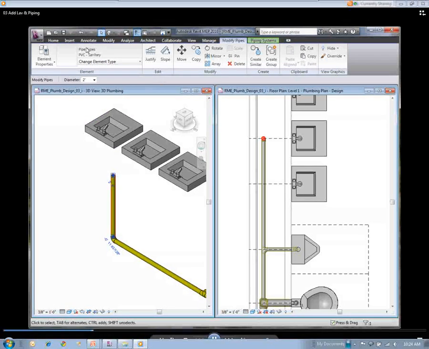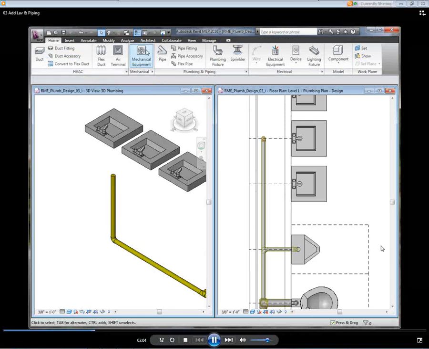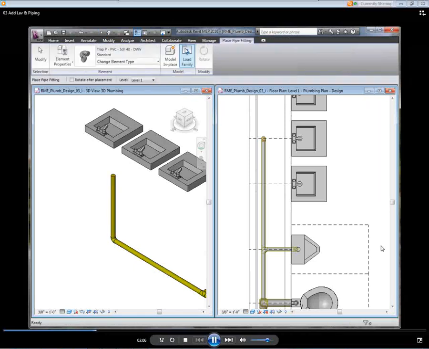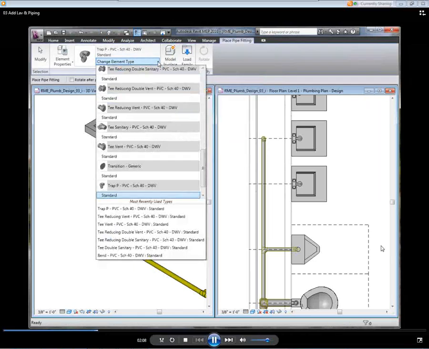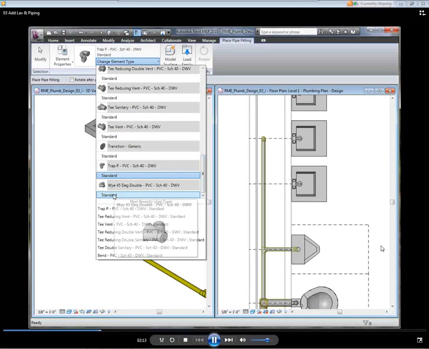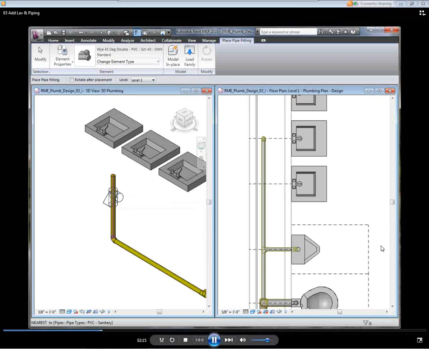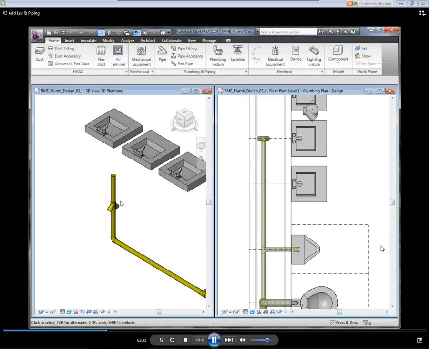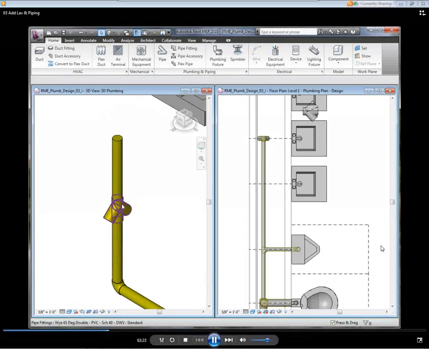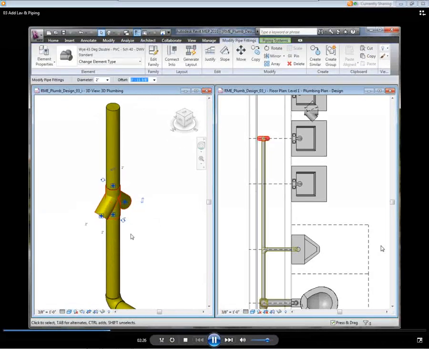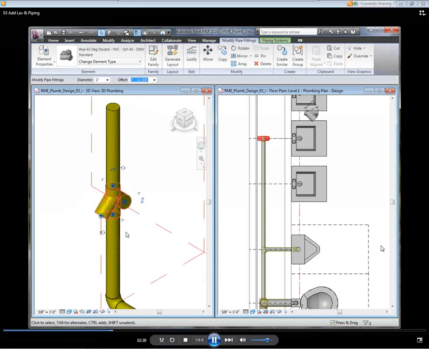Now that we are here, we're going to go ahead and add a pipe fitting to our pipe. To do this, it's easier to do it in the 3D view sometimes, so we're going to do that. We're going to add this Y fitting 45-degree elbow right here. Now you notice that it placed it upside down, so we're going to go ahead and zoom in there and actually select that fitting. And using the rotate tools and flip tools, we're going to be able to get that to the proper position that we want.